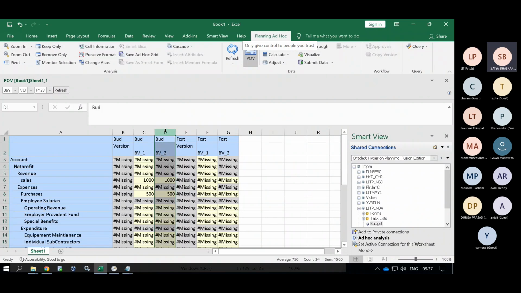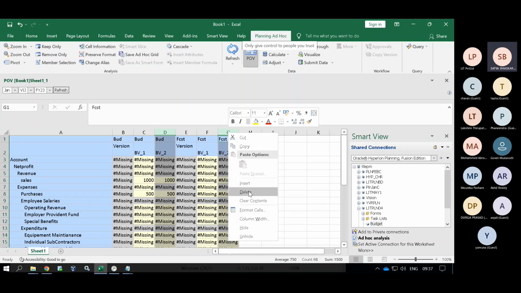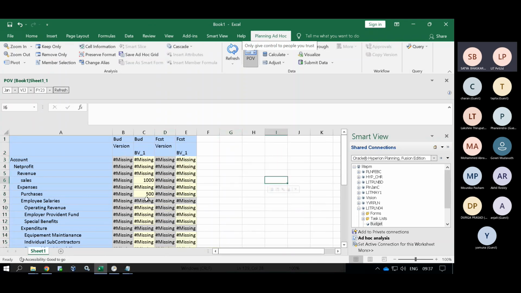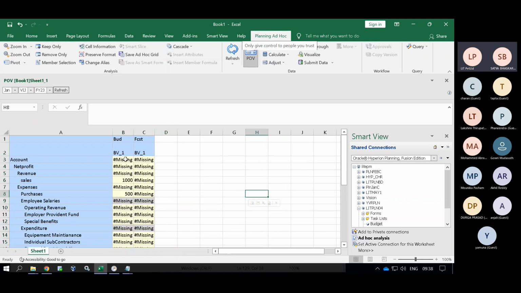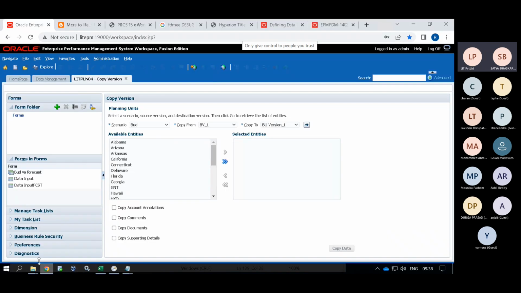So I can delete these two columns also. This is how you can make it. Even you can delete these two columns. Yeah, how simple it is. Budget to forecast, BV1 to PV. So we don't have an option for two different scenarios because we have only one scenario here.